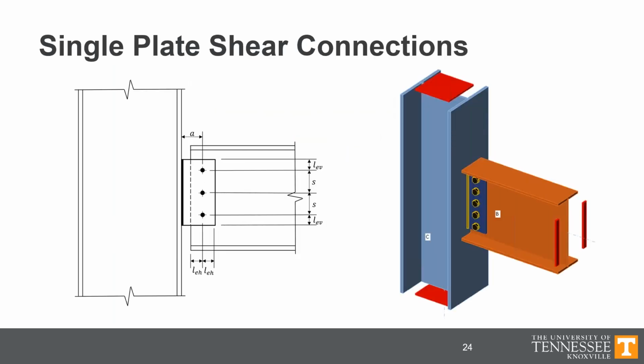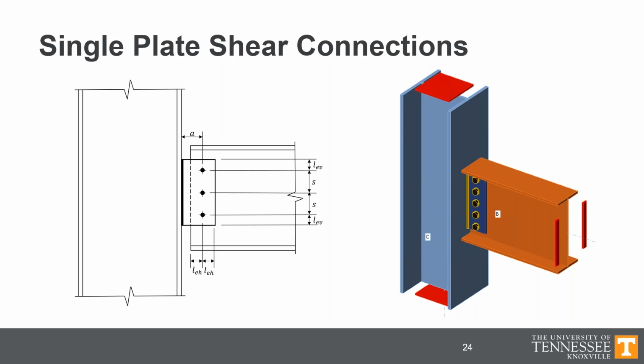Moving on to what is actually a very common connection, the single plate shear connections. I have them next here because they include eccentrically loaded bolt groups, as well as a variety of other features that make for some interesting comparisons. As many of you may know, Part 10 of the AISC Manual describes methods for design of this type of connection, and there's really two methods, one for a conventional connection and one for an extended version of the connection.